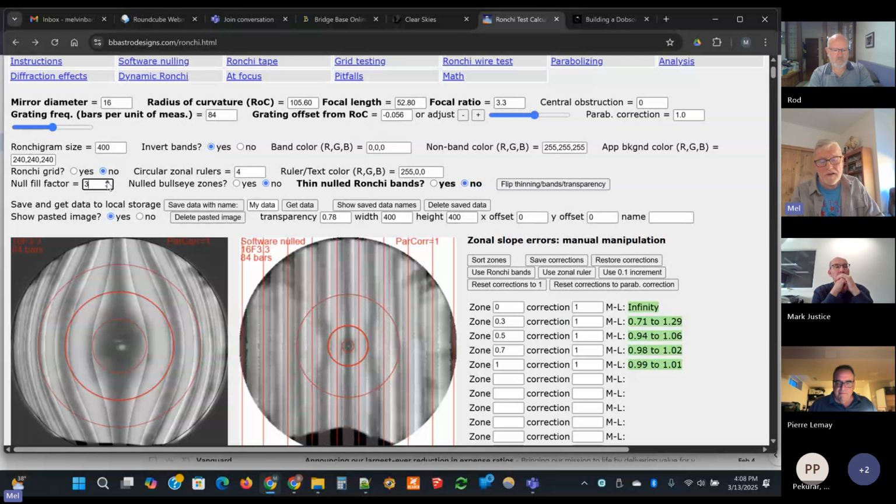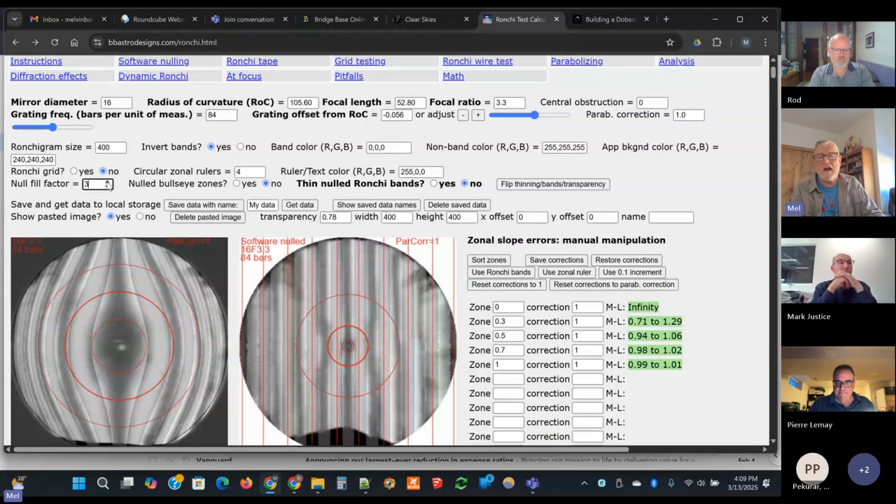So clearly, I'm not quite at that level, because one of the reasons I went this route many, many years ago was that my Foucault tests of my mirrors, particularly on the large fast ones, kept ending up with an overcorrected mirror. I was doing something systematically wrong in looking at the shadows, or maybe the formula I used didn't use enough expansion terms, but it didn't work for me. The beauty of the Ronchi with the digital image is that you don't have to guess where the Foucault shadows are or anything. They're just right there.